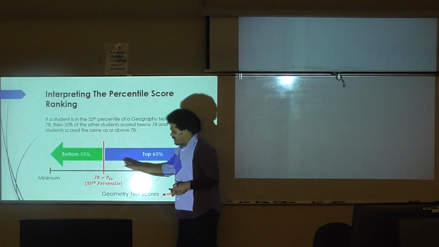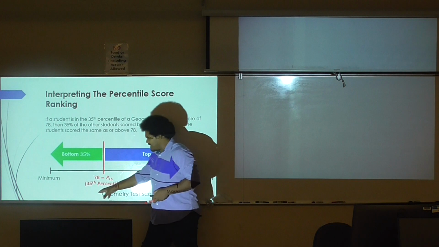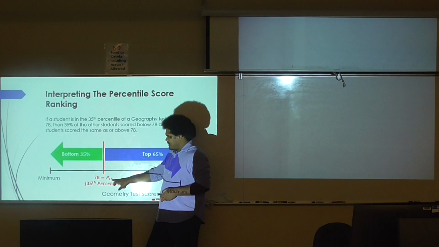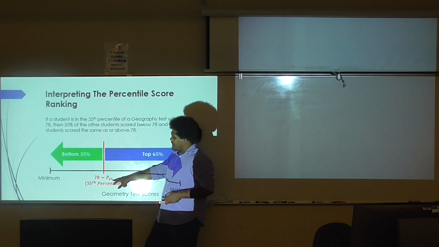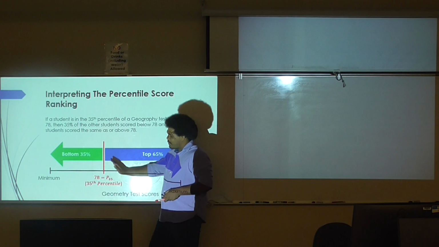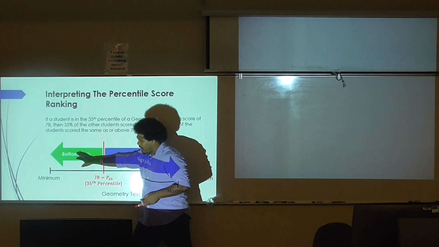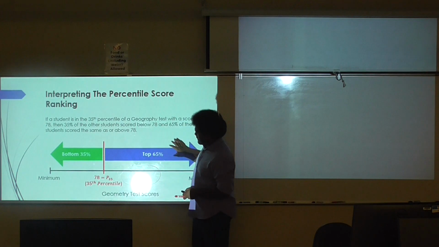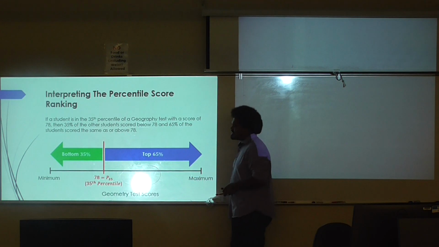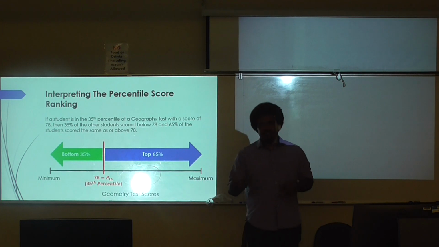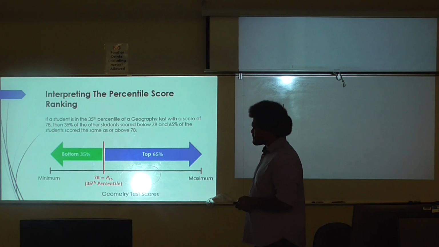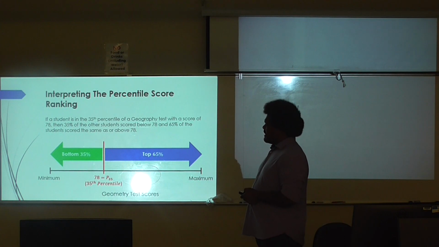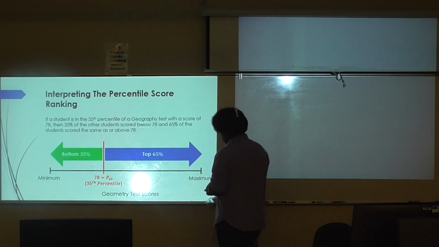And we see over here the score of 78 has a percentile of 35%. So we're clearly saying that over here is the bottom 35 and over here the top 65, and the score is just a divider. It's just a divider. So that's what that's getting at.